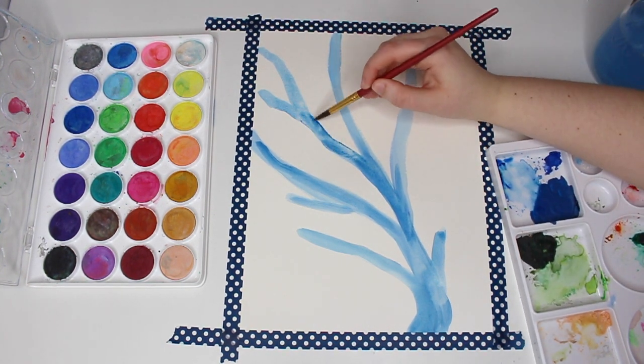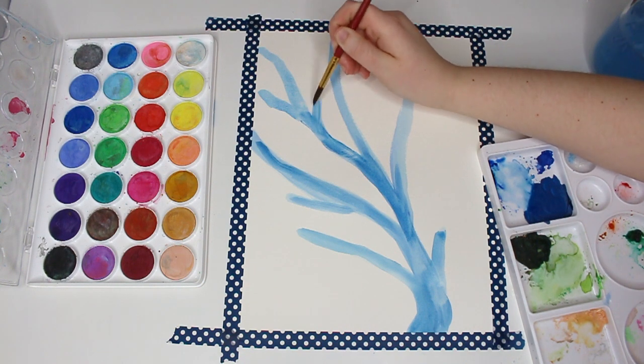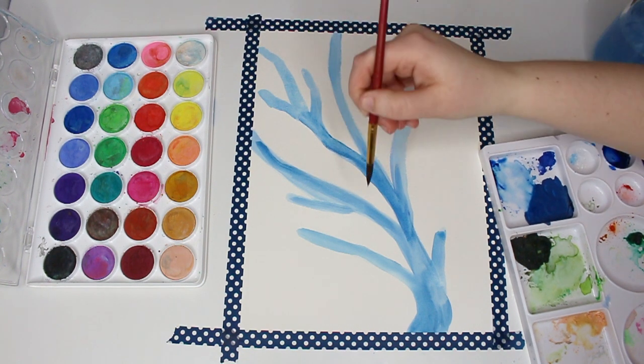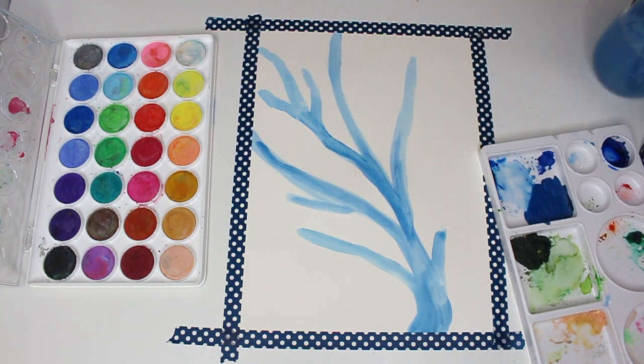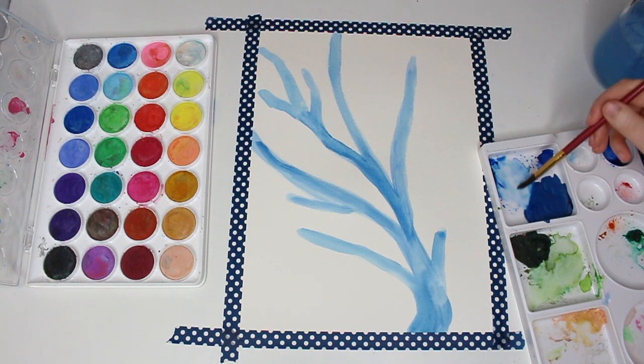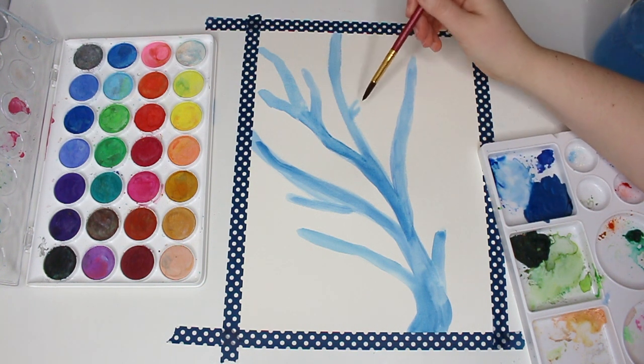If you end up doing a coral painting, you could do one similar to this where you're taping off the edges so then it's kind of overflowing off the paper. So it's almost like it's zoomed into the piece of coral. Or you could do a piece of coral that's kind of floating in the center with white space around, or you could do any color that you'd like.